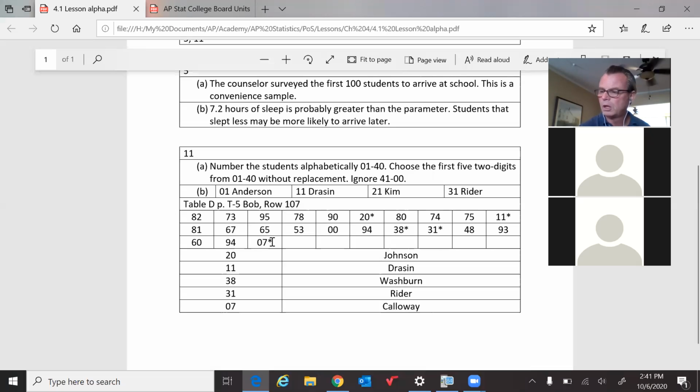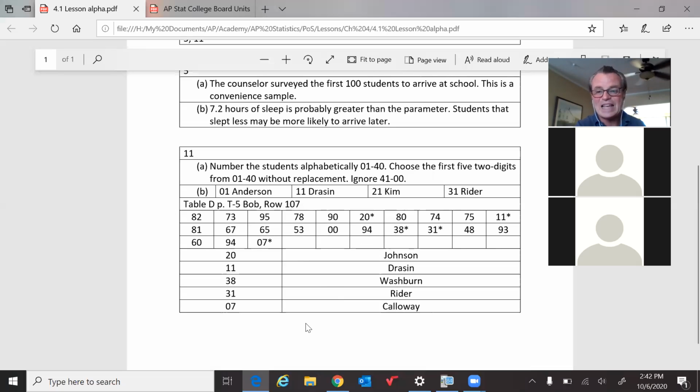Okay? So, if you are focused on this, it's not difficult, but it's easy to get confused. And you have to be aware of your resources, and you have to be aware of what you're accountable for. So what you are accountable for is a problem in May where they gave you the table. They said, use this table. So they're taking the calculator away from you for that situation to make sure you can do both. That you can use the calculator, the technology, and use the table of random digits.